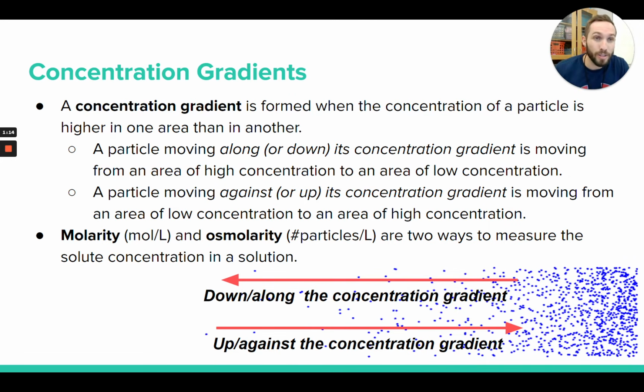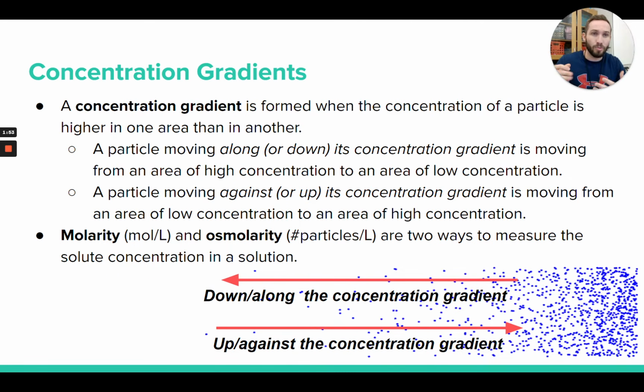Now, solutions can have different concentrations. There's solutions that have a huge amount of solute dissolved in them, and then there's solutions that have a lot less solute dissolved in them. And so we can measure the concentration of that solution by seeing how concentrated or how close together all those solute particles are in the solution. If there's a lot of them dissolved in a small amount of solution, they're going to be really crowded and really next to each other. That's what we would call a high concentration. Let's just pretend it's sugar. You have a bunch of sugar dissolved in a small amount of water. That's going to be a very high concentration. All the sugar molecules are right next to each other.